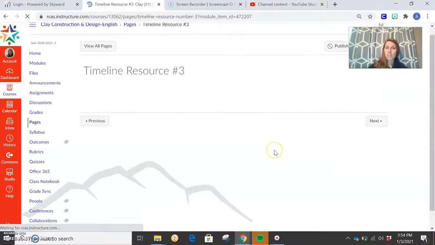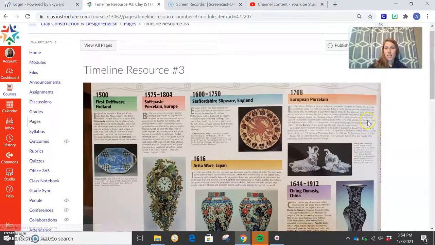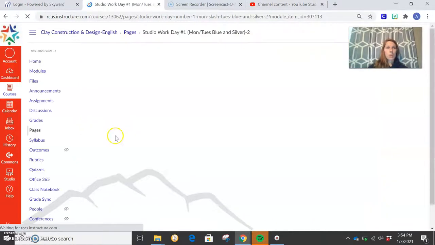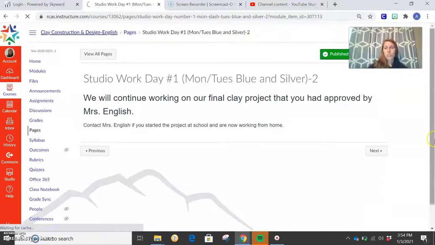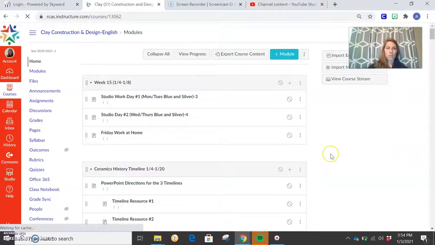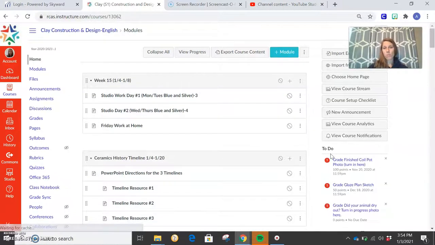And these are all different. So please don't message me saying I already did a timeline because you're doing 3 on 3 separate periods of time. When we get back into the modules, you guys are going to be turning these in class. You're not going to be turning anything in online unless for some reason you're quarantined for the full 3 weeks or sick for the full 3 weeks before semester.